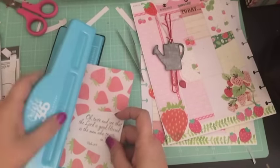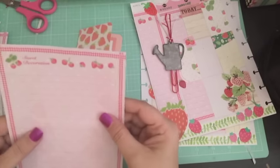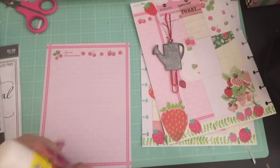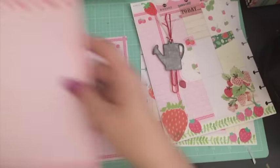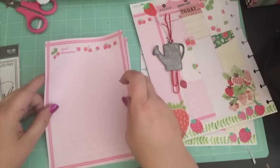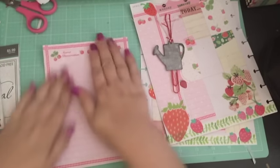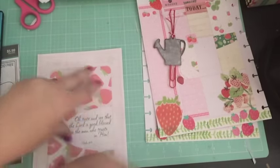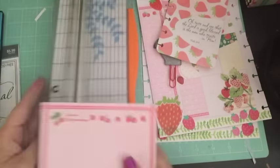All right. So I'm going to go ahead and punch that, and then what I'm going to do now is cover up the back of the journaling card with that paper. And again, it's just stationery paper, really thin. So I just doubled it up, glued two pieces together. And then I'm going to trace it out and cut out that part so that I can glue it to the back of the journal card.